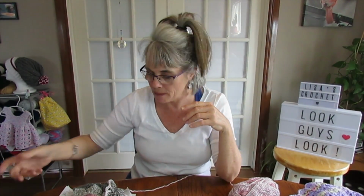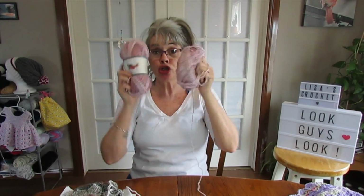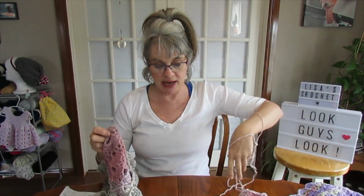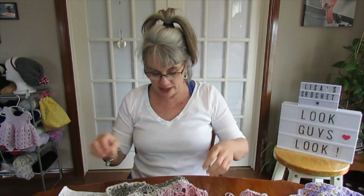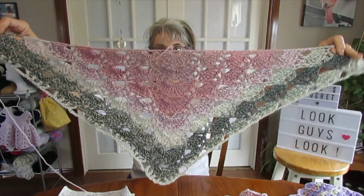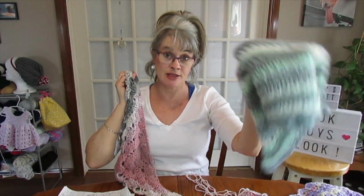This is going to be a long video. Okay, so I haven't shown you yet what I'm starting. With this yarn, I have two more skeins of this left, and I started making the Man-Made Paradise shawl by Bagoday Crochet, tutorial number 641. This has been on my hook since last night.